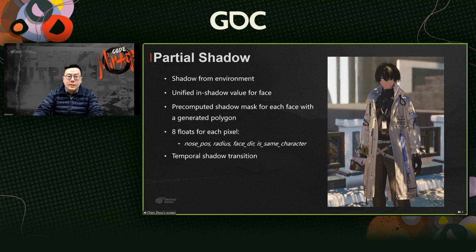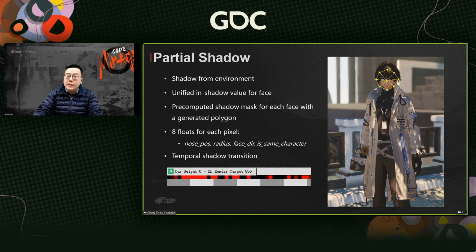So our solution is to use a pre-compute pass for a character's face in a line-shaped render target. We built a polygon for each face in the fragment shader, find the average in-shadow value from the shadow maps, and store it into 1 pixel. Self-shadow is filtered out by adjusting the depth in light space when comparing to the shadow map on dynamic objects. Now, when we load the corresponding pixel, we get a flattened shadow on the face.